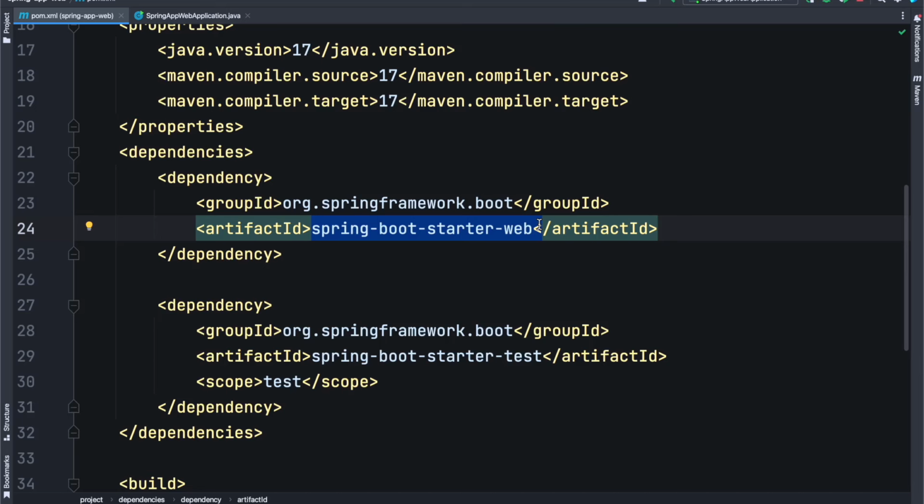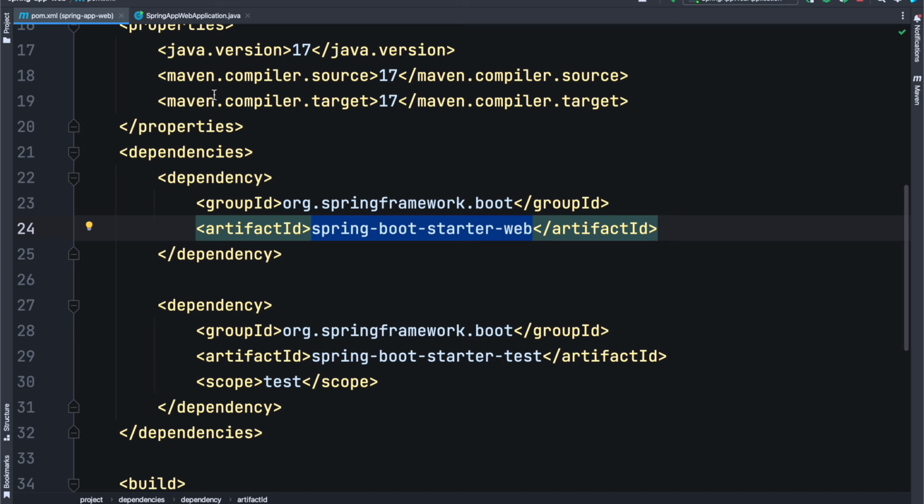Instead of manually adding individual libraries for various functionalities, you can include a starter with a single dependency in your project's pom.xml file. Like in our case, we have added the Spring Boot Starter Web, right? Because we are creating a Spring Web MVC application, and adding just this one Maven dependency to our pom.xml gets us all the jar files required to create a typical Spring Web application. Like it already has Tomcat as the embedded server.